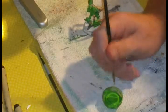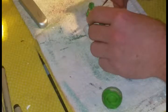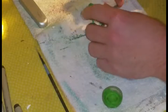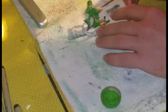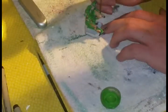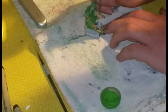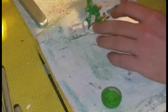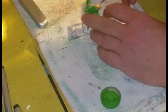Slow, slow, slow on this. You don't want to go too fast and then, oh, well, now you've got to fix a bunch of stuff. And you don't have to worry about covering every last inch of this, because when you put the wash on it later, it's going to fill in a good amount of that negative space there, which you'll see what I'm talking about here in just a sec. Perfect.